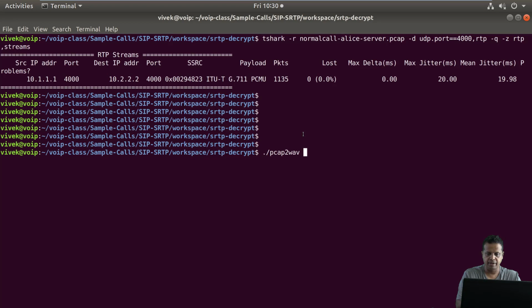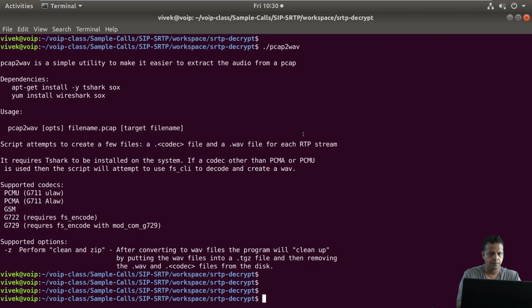Now for the grand finale is to run pcap2wav.sh, feed it the pcap file, give it an output file.